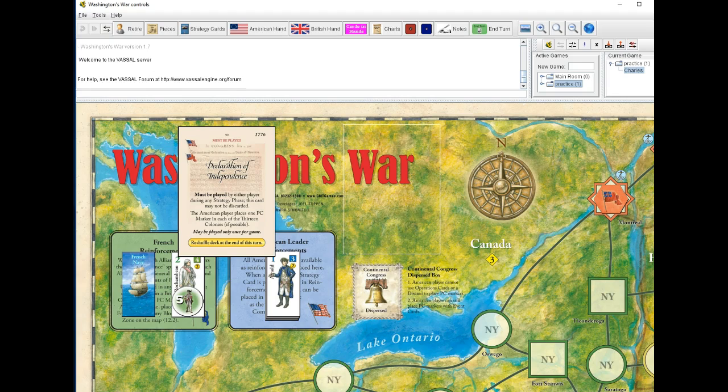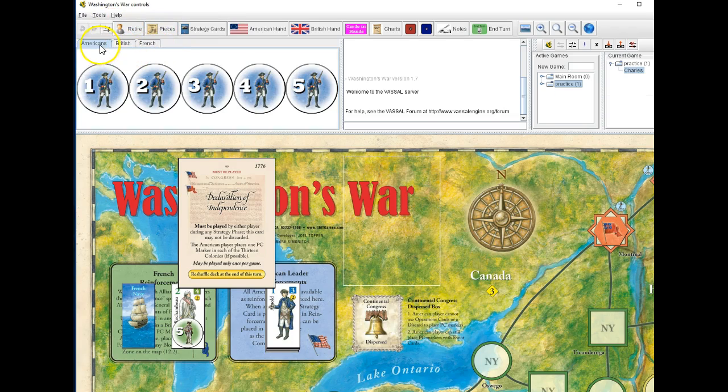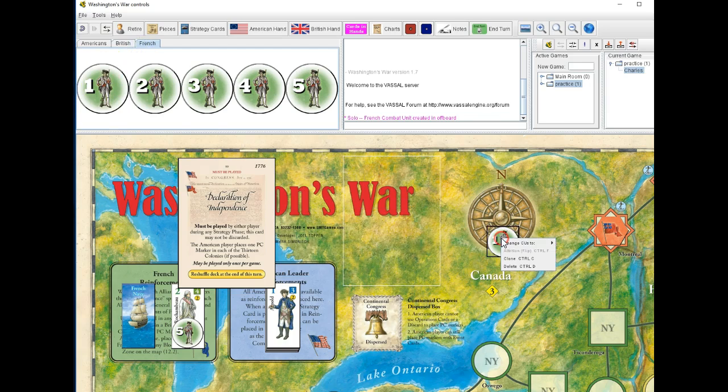So I'm going to go across the buttons from the top here. Retire is when you want to change your side to the American or the British player. Pieces are where all the pieces are located. You'll notice there's 3 different tabs here. You just drag those to the board. And sometimes right-clicking on an object inside of Vassal gives you different options you can do with it. You can also do shortcuts, but for this Vassal module, it's pretty simple and straightforward.